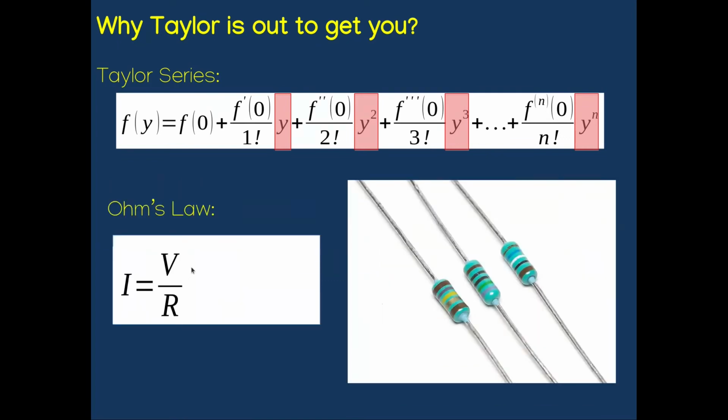What about Ohm's Law? It's another physics law. Well, guess what? If you actually measure the current that passes through a resistor for a given voltage, it turns out you have corrections to that too. Resistors are rated for a certain range of voltages and currents, and if you go beyond that, guess what? You need a first order correction term. Second order correction term, excuse me.